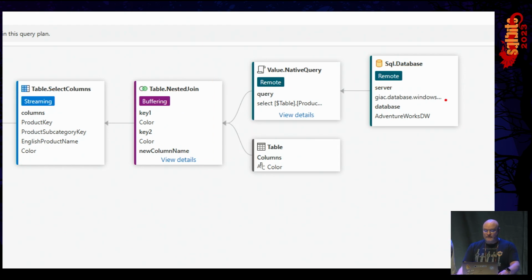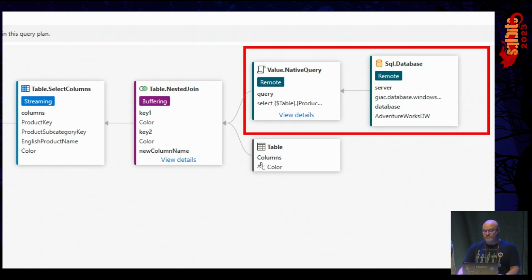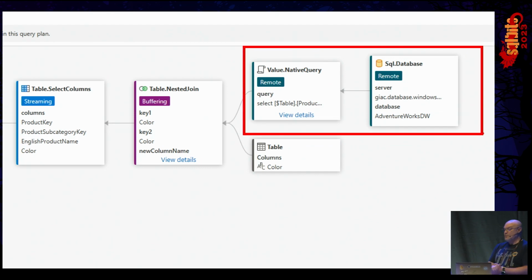So what we want, hopefully, to see would be basically just these. We want to see that view native query, because that native query is going to be the push back to the source. So the problem here is I've got one table that's coming from SQL, but my other item is coming from a CSV file, right? So it's not SQL. So how do you fold that? And all I'm trying to do is basically do a where clause on this to filter things out.